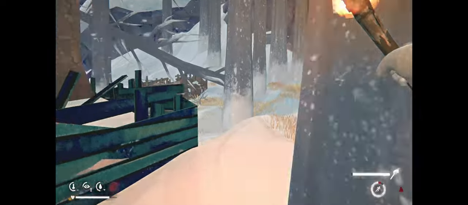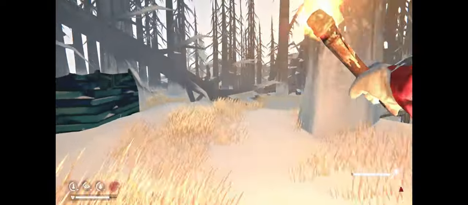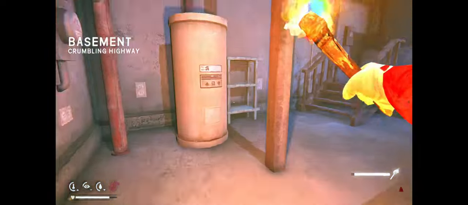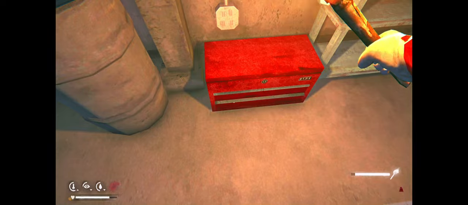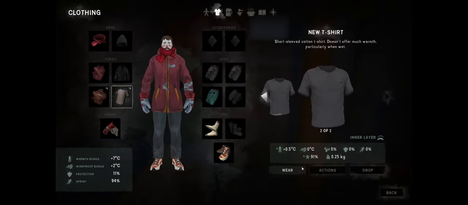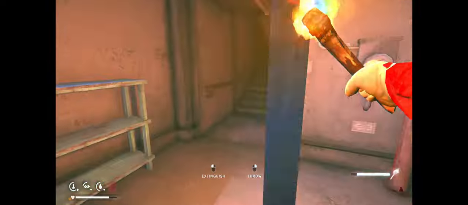Double check around here to make sure there's no loot. Go in the basement in a second. There's got to be something useful in here. T-shirt. Go on, go on. No. It's a bit warmer, that, so we'll keep that because we'll get rid of it. But every little helps.